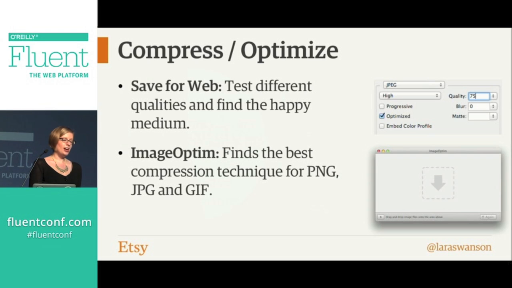Lastly, never, ever, ever upload anything to the web unless you've been running it through some sort of compression tool after Photoshop. I recommend either Smush It or ImageOptim. ImageOptim you can actually download to your Mac, and Smush It is online. Both basically find the best compression technique for whatever image format you've uploaded to them. With ImageOptim, I usually find about a 30% savings on PNGs. So it's absolutely worth trying one of these lossless compression tools for all of your images.